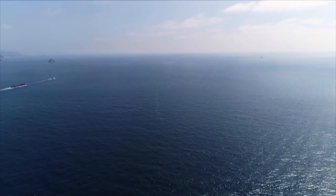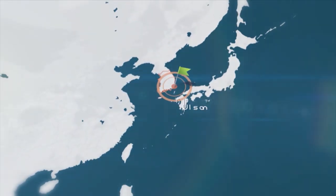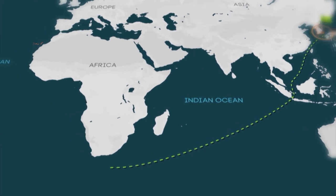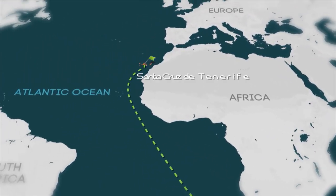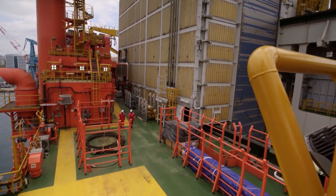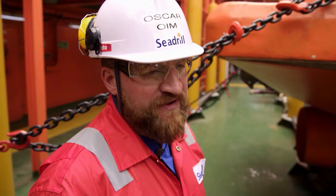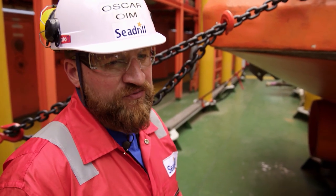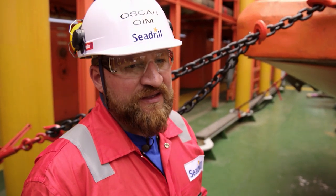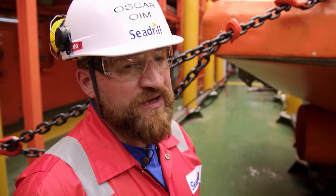This drilling ship has just come off the production line and has to go halfway around the world — from the shipyard in South Korea to Tenerife. Oskar Wicklund is responsible for making sure everything works on the West Bolster. It's really important that all equipment on the decks around the rig which is loose is secured, because during the transit we can expect some movements, bad weather, and strong winds. We need to be prepared for that.